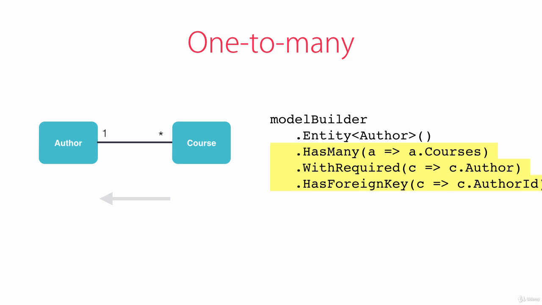So in the Course table, we're going to have a column that references an author. And by default, as I told you before, that column is going to be called Author_Id. So if you want to override that and use AuthorId, we use HasForeignKey method. Again, this method takes a lambda expression that references the target foreign key property. Now the interesting thing here is because we're using lambda expressions, if I rename this AuthorId property or Author property in the Course class, these references will be automatically updated.